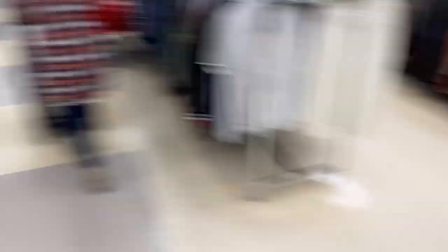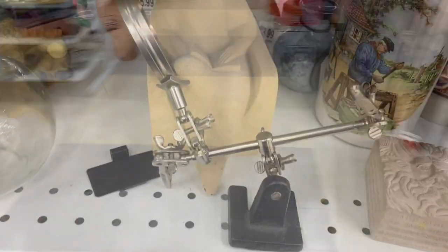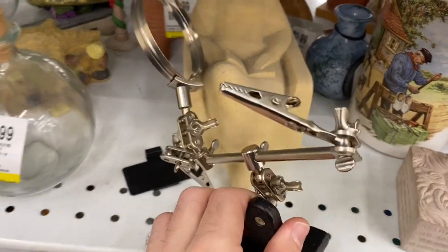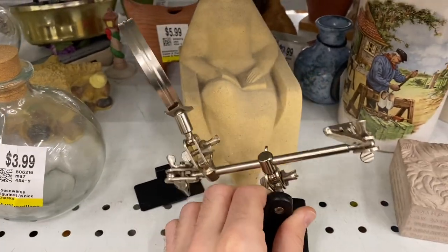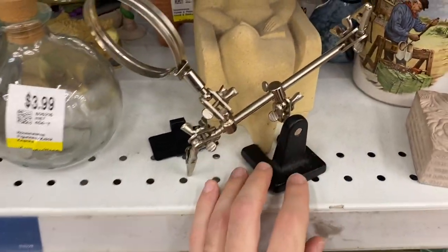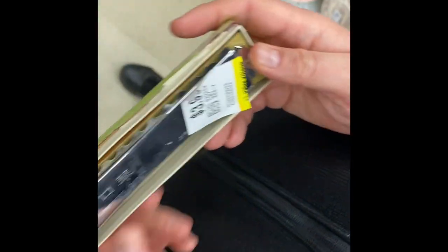Slim pickings today - we got all these chains and looked over here, slim pickings. I was looking at this, looks like something for a jeweler to hold stuff, but it's $6.99 and I don't really need it. I'll leave it. But first - interesting - I think I've seen this here all day. Jordan found himself a nice harmonica. Anybody know anything about it?